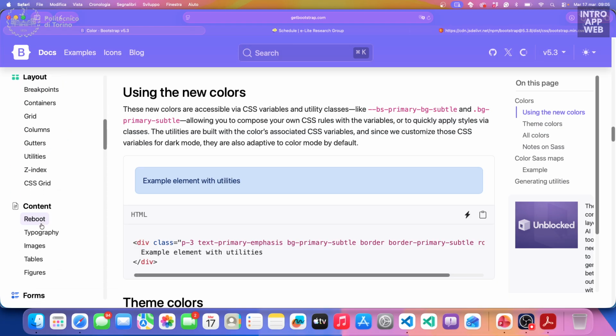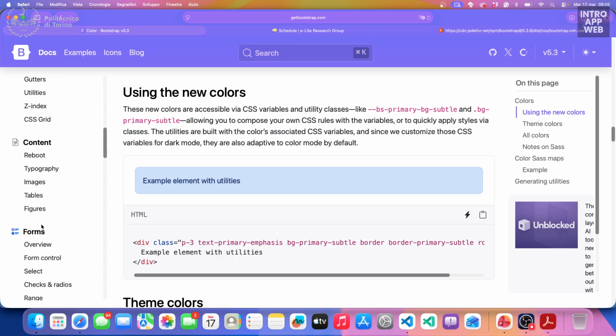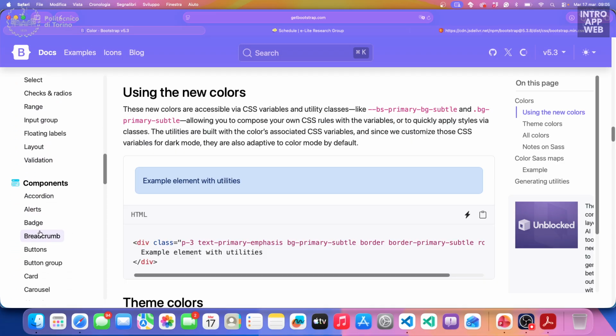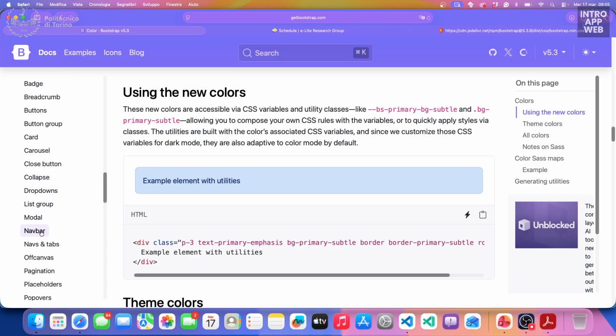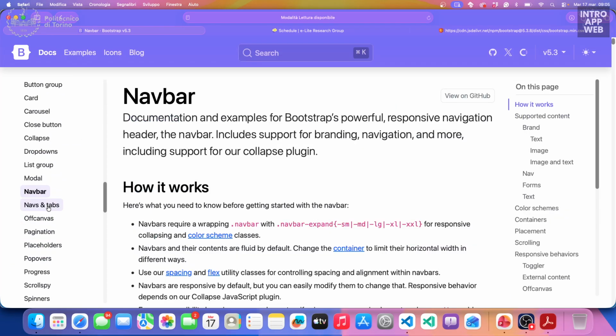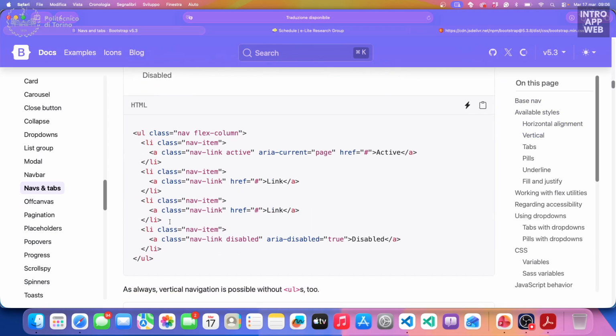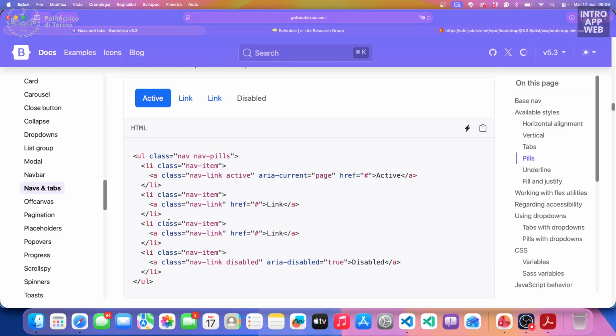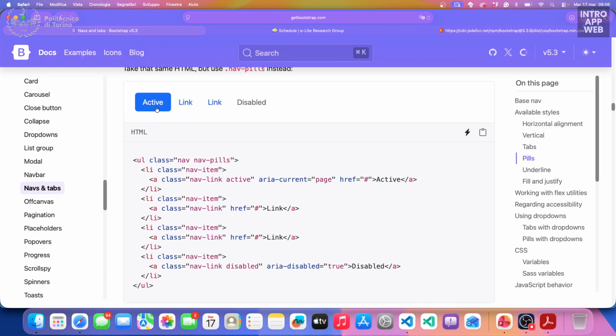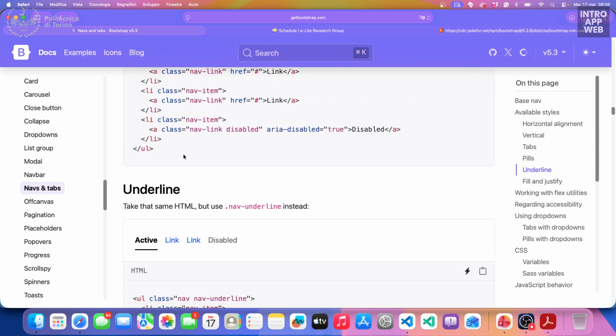Then, if we want to see in that specific element, the navigation bar, how to deal with the color, we can take a look at the exact definition. So here, for instance, we have the pills that are the ones that we are applying there.